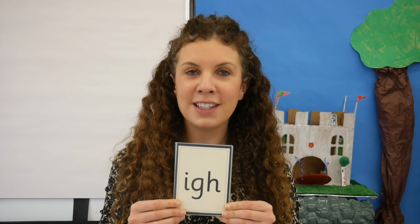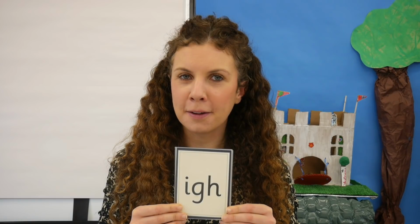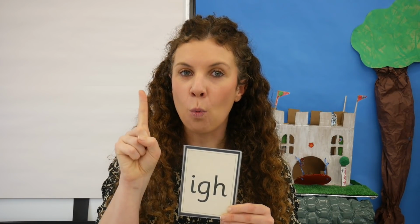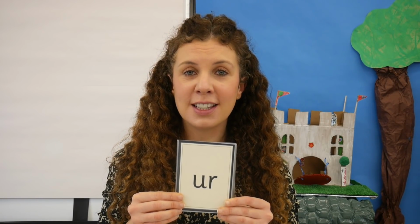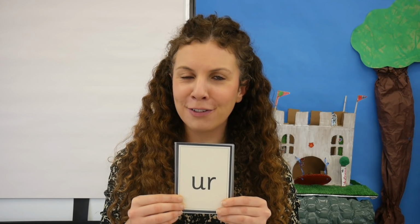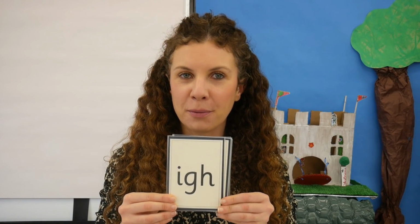This trigraph says I. Can you remember what a trigraph is? That's right. 3 letters, 1 sound. This digraph says... Remember? Digraph, 2 letters, 1 sound. Now it's your turn. Are you ready? Off you go.